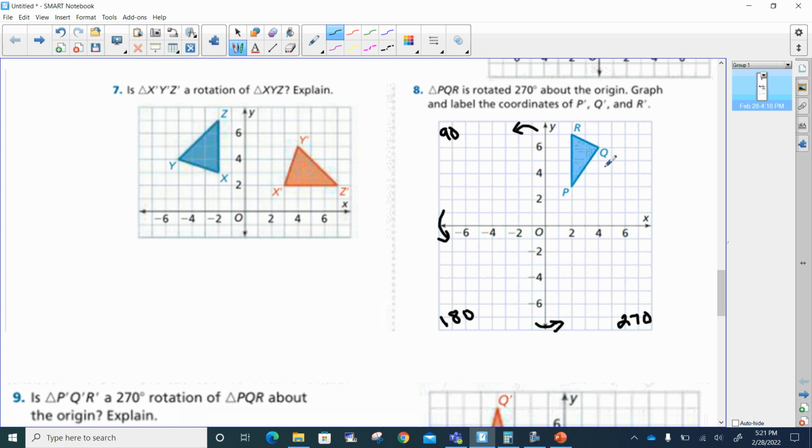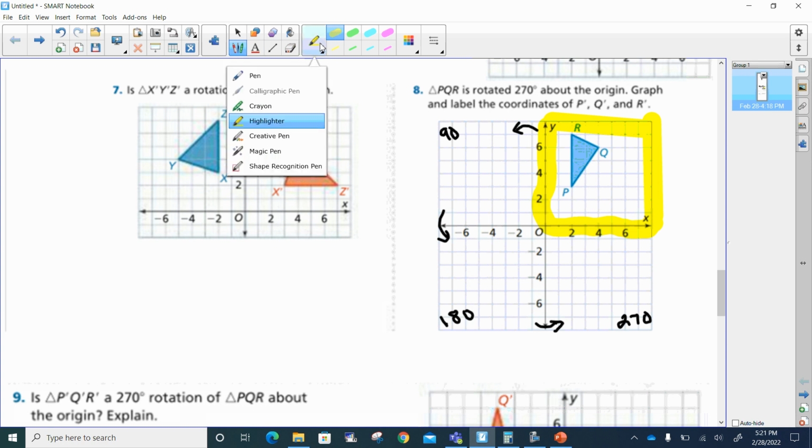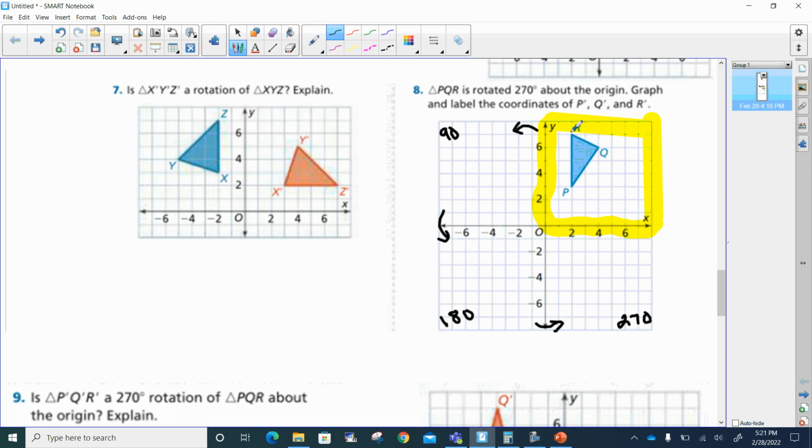So we're literally taking this whole shape here, and I'm going to shade it in with my highlighter, taking this whole box here, and we're actually turning it, okay? The whole thing. So if I did that, that would mean this, if I turn this whole thing this way, right? Well, think about it. If I turn it this way first, then this would be on the bottom, right? And if I turn it again, this would be over here. So when I turn it again, this is actually over here now, okay? So we have to keep this equal distance. It's 2 away, right? And it started at 3.